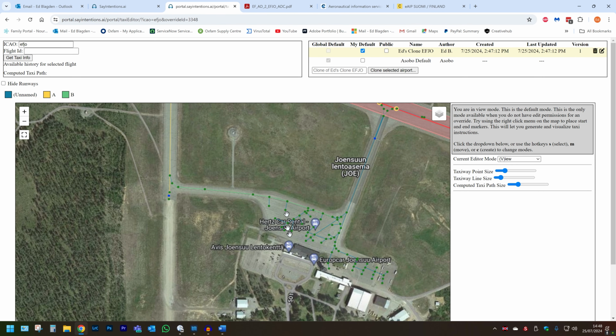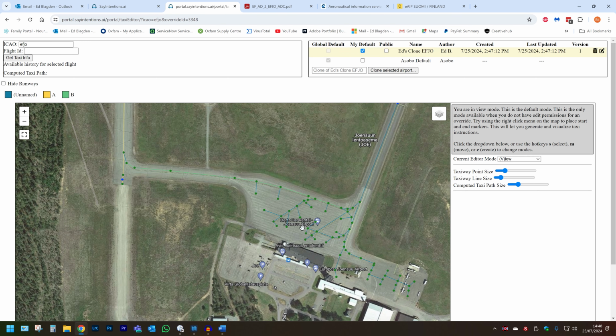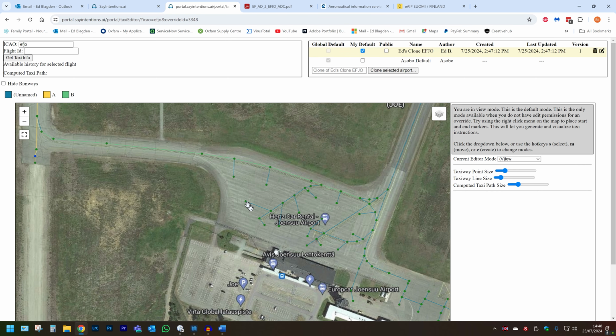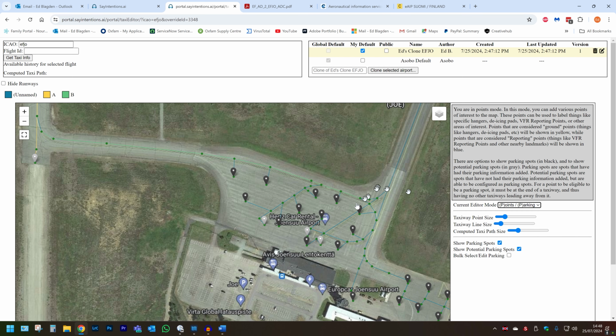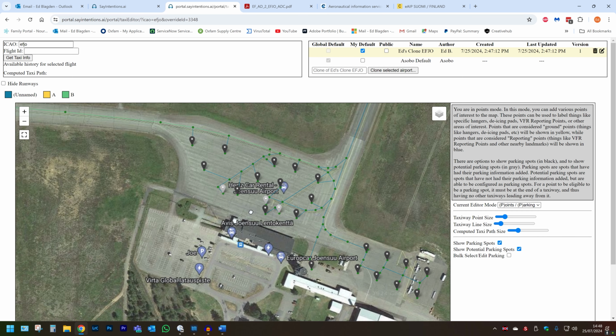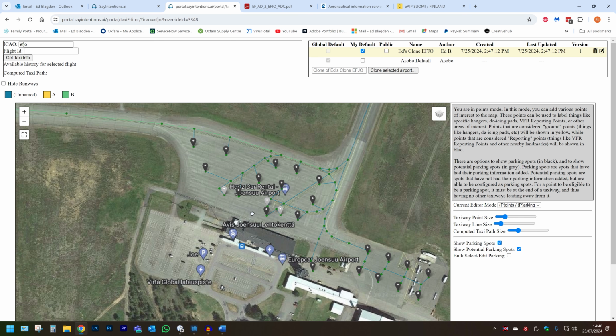The second thing I'm noticing is that you can see all these little nodes coming off these taxiways. They're actually treated as parking spots. And if I go into points mode, yeah, this has got, I'm not going to count them, but probably more than 20 parking spots designated here. Those are the Asobo parking spots, by the way, the ones that you see when you're in the simulator.